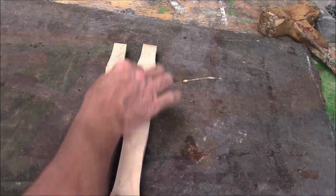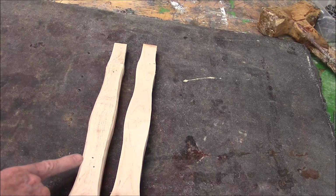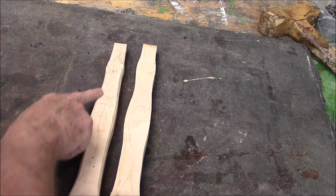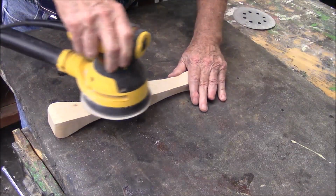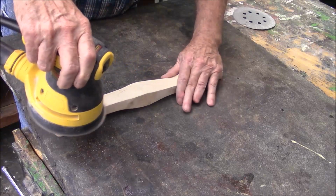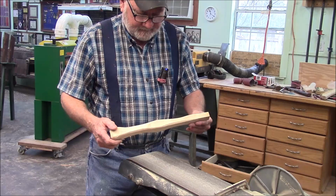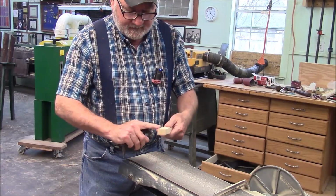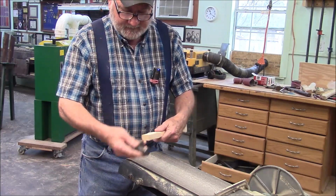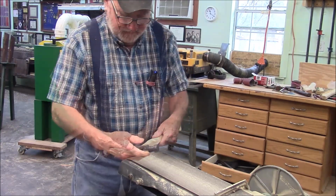So now that I have the basic shape, I've duplicated that shape. Now I'm going to round these corners off. And the best way to do that is with a hand sander. Now I've got the handle about where I want it. What I'm going to do now is just cut this neck down to where the hammerhead will fit on it. And that'll just be a trial there.